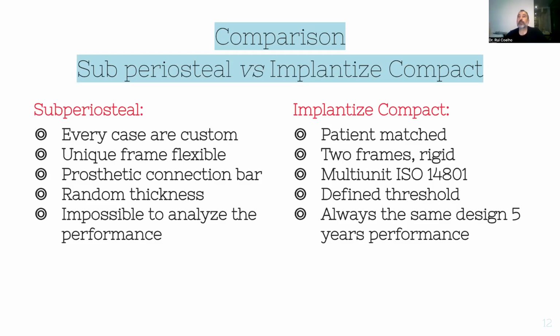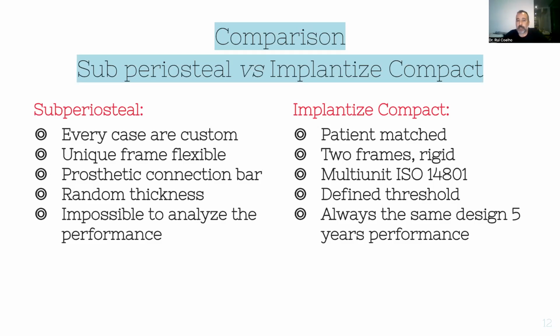We cannot compare 2 implants that are designed for 2 different persons and have 2 different concepts. You cannot say bad about subperiosteal if one of the persons does it tripod and another person does it another way. So we need to have a line of design that always has to be the same to compare cases to other cases.